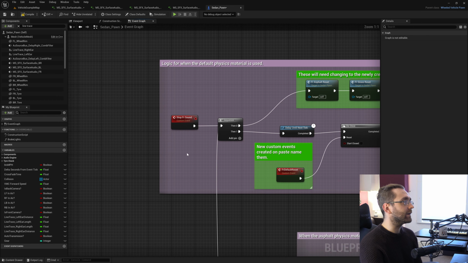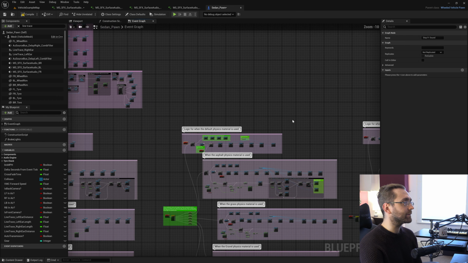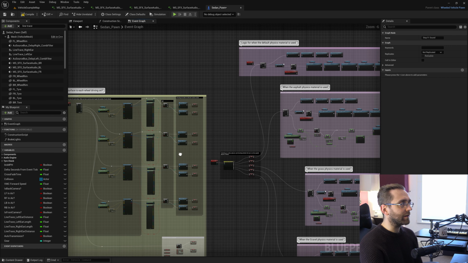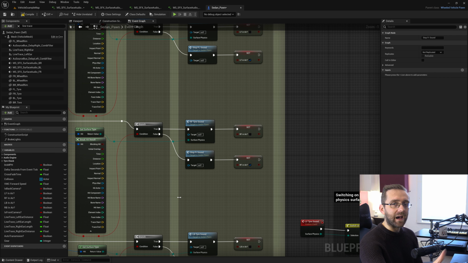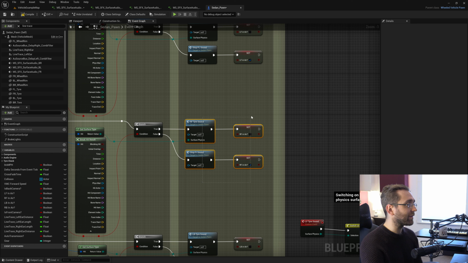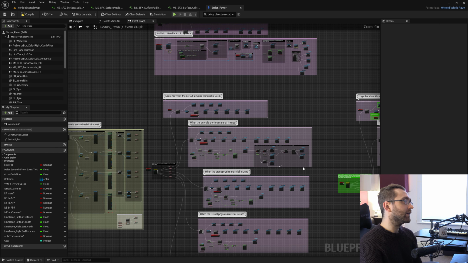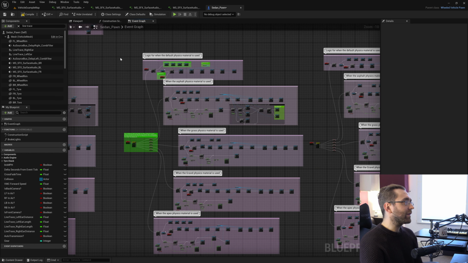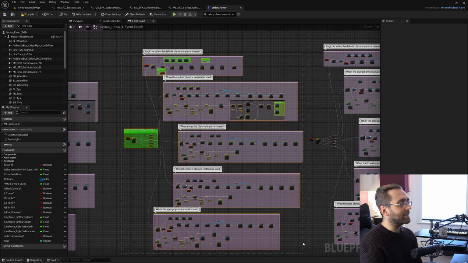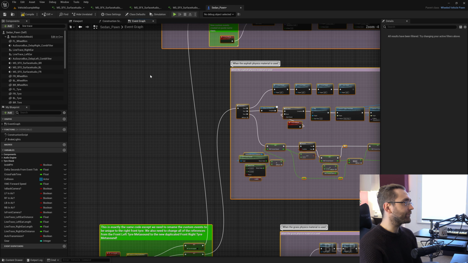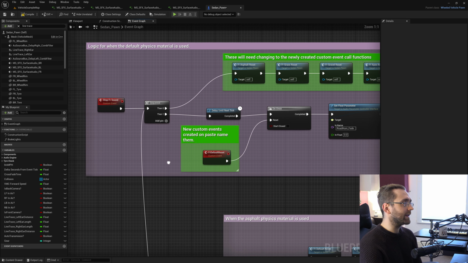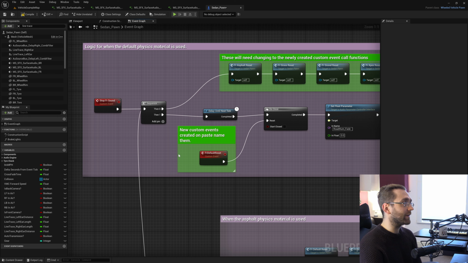It is referencing this stop FR sound. So this is what I mean when I say it's hard to teach, because it's so parallel. I think this is probably going to be one of the longest episodes, come to think of it. So you're going to paste that across, and all those custom events need to be renamed accordingly, so that they are renamed with the correct naming convention, essentially.